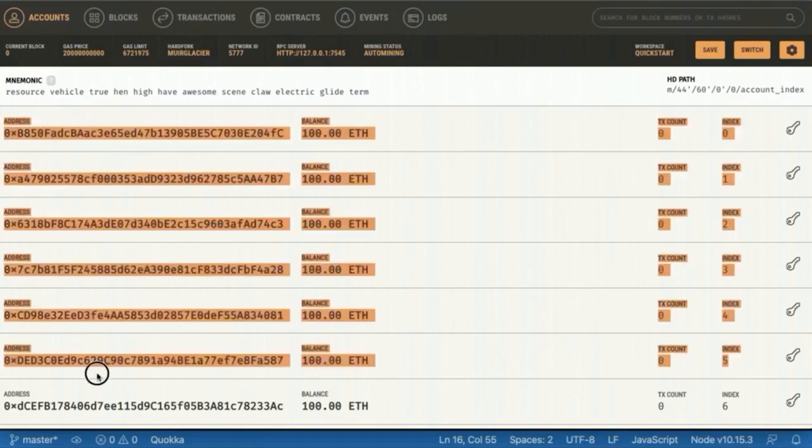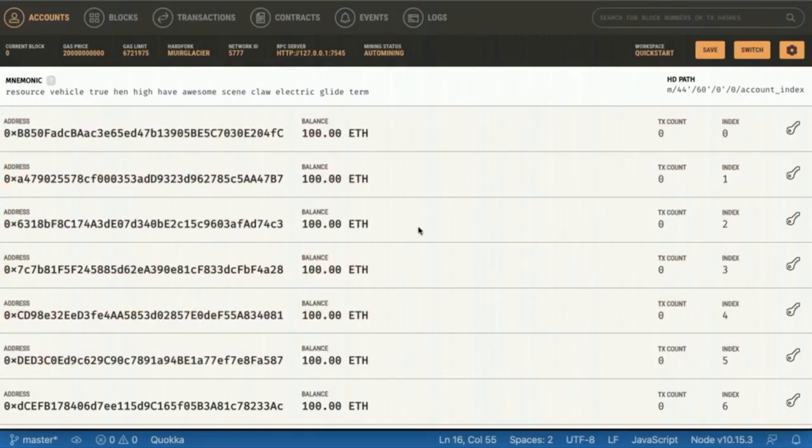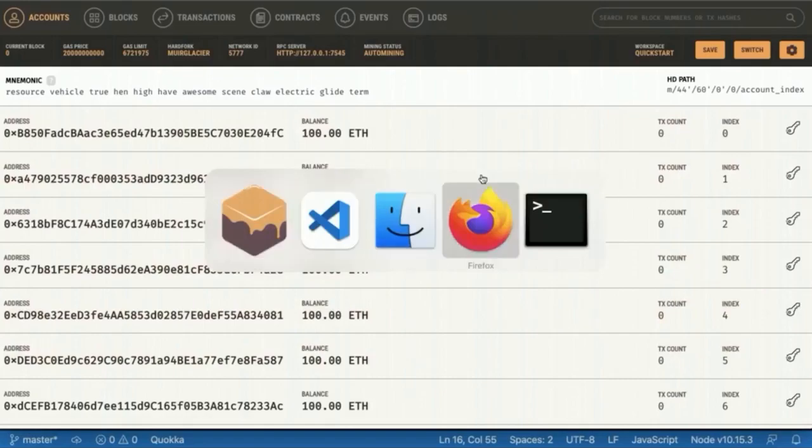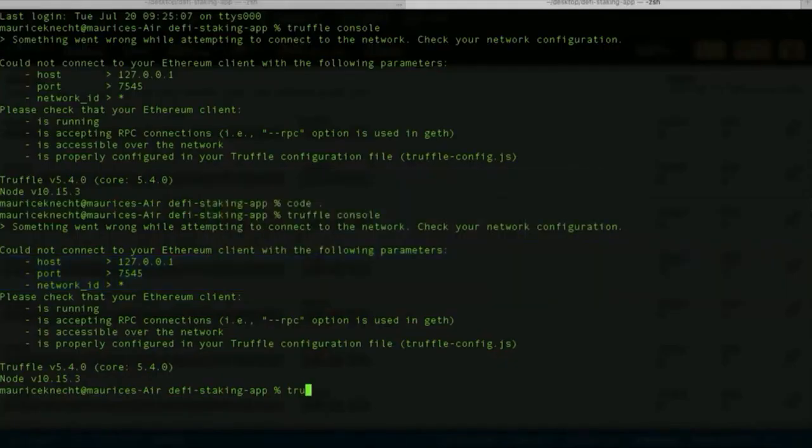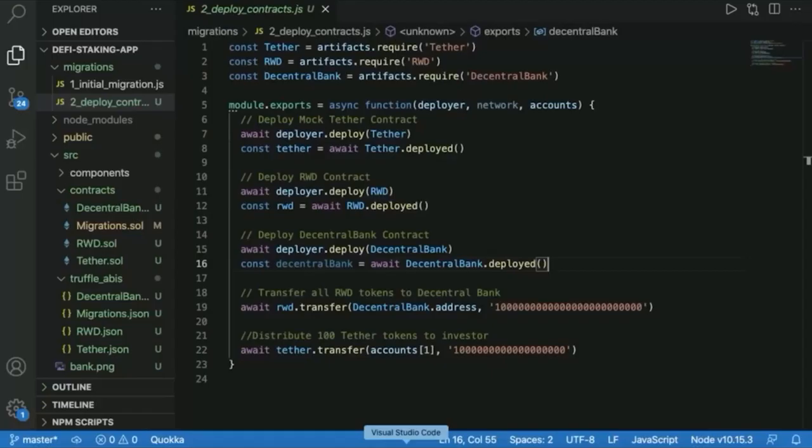Because this is an array of accounts, right? And that's what it will be looking for. And so we can further clarify this point if we go back to the terminal and I rerun Truffle console. Okay, so now our Truffle development environment is loaded. Looks like we're good to go. It's hooked up to our Ganache. So let's go ahead and run some tests to see that we have successfully deployed our contracts and the new integrations of interacting with them.